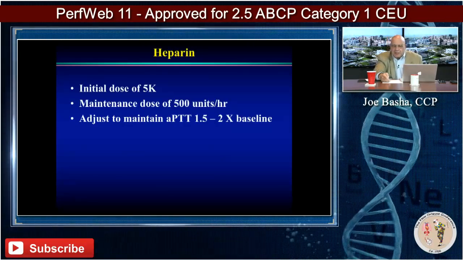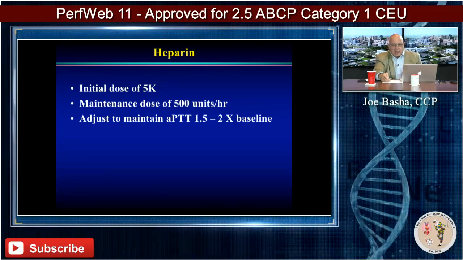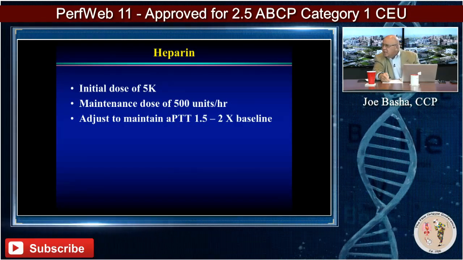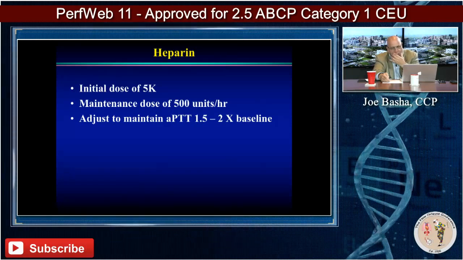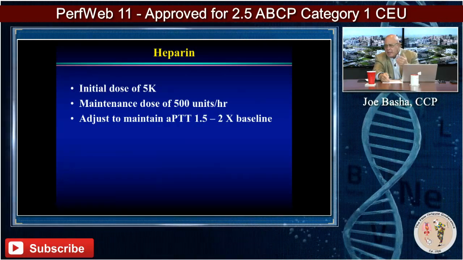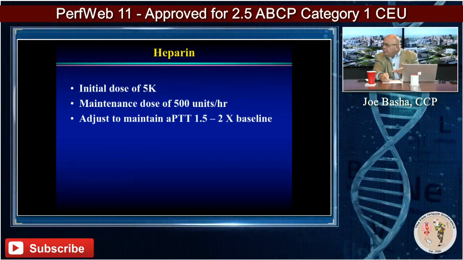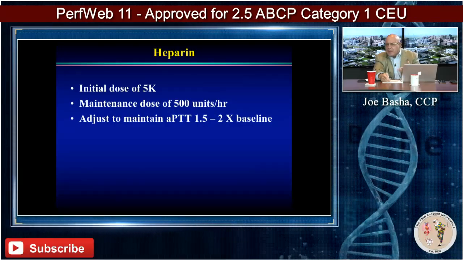If you're going to use heparin, this is what we do. We basically run it essentially the same as an ECMO. The reason we do that is because the flow is low. With ECMO, you think to yourself, God, ECMO is so much bigger, but you still only run 1.5 times the APTT. Yeah, but you're at 4 or 5 liters a minute. This is going sometimes at 200 cc's a minute, and the transit time through the filter is much longer.